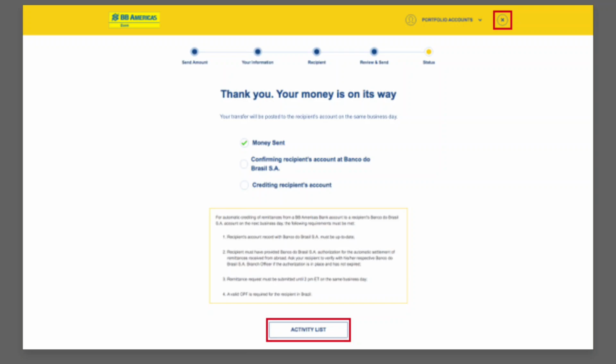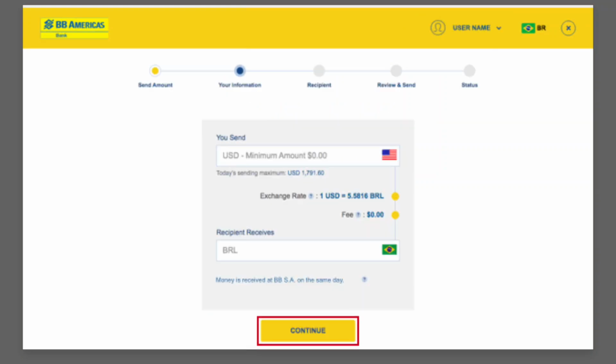On the next screen, the balance of your salary account will appear along with the available limit. Then just enter the details of the destination account, branch number, and the amount. If you don't have this information yet, open the app of the receiving bank, for example, Bradesco, and copy the required details. I won't show every step in the video, but all you need to do is fill in the information, enter the amount you want to transfer, and confirm. You can make this transfer as many times as you want.